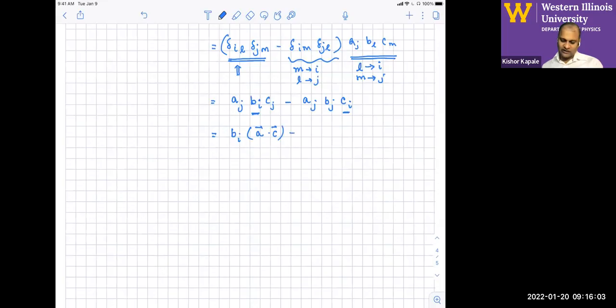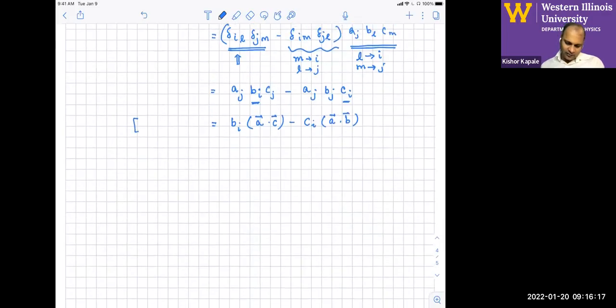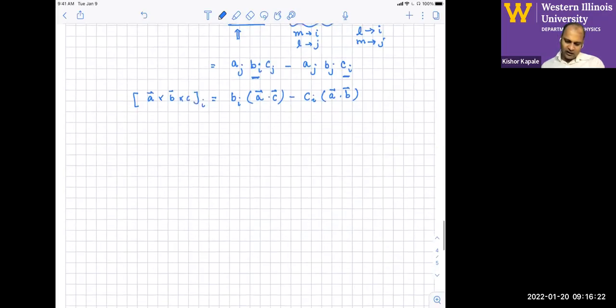Okay, so it's just using the Einstein summation convention to generalize the expression. You can use it both ways. And then take ci here, and aj bj is basically a dot b, a scalar quantity. And so if the ith component of a cross b cross c is this, you can convert that into a vector notation. It's going to be now a crossed with b crossed with c. All of the hanging indices that you had, they would turn into vectors. So instead of bi, you just convert b into a vector, a dotted with c, and ci would turn into a vector c when you take all of the components together.